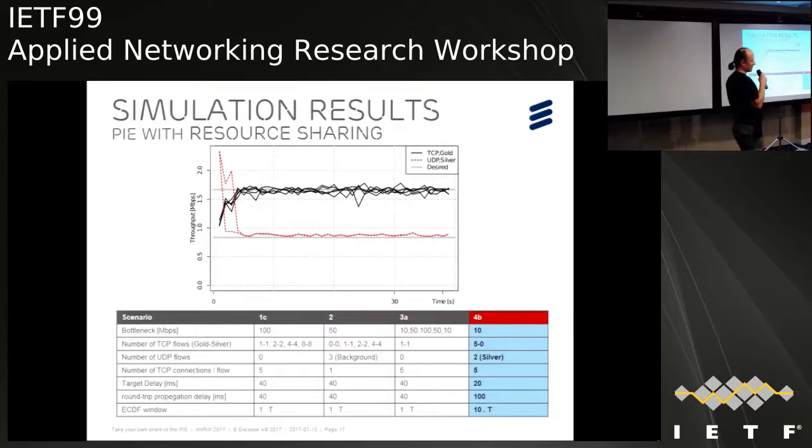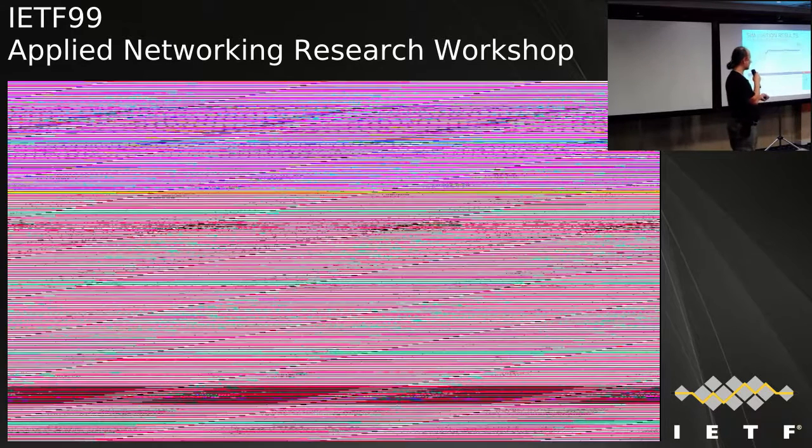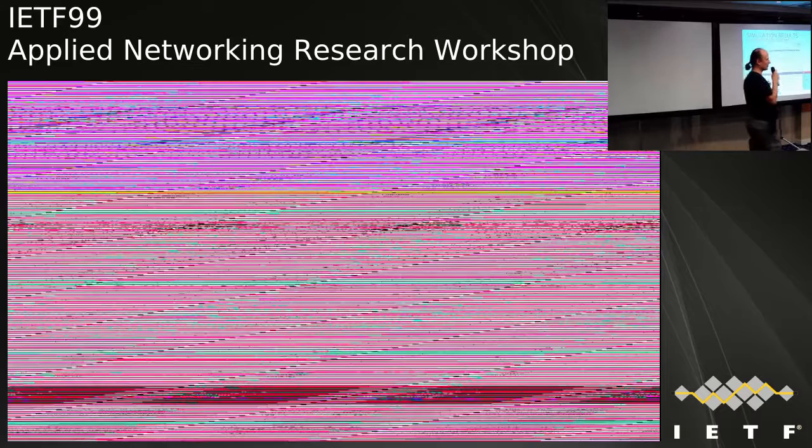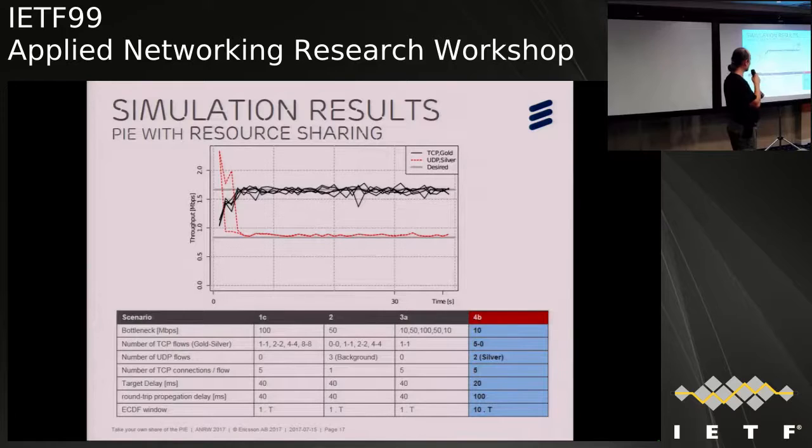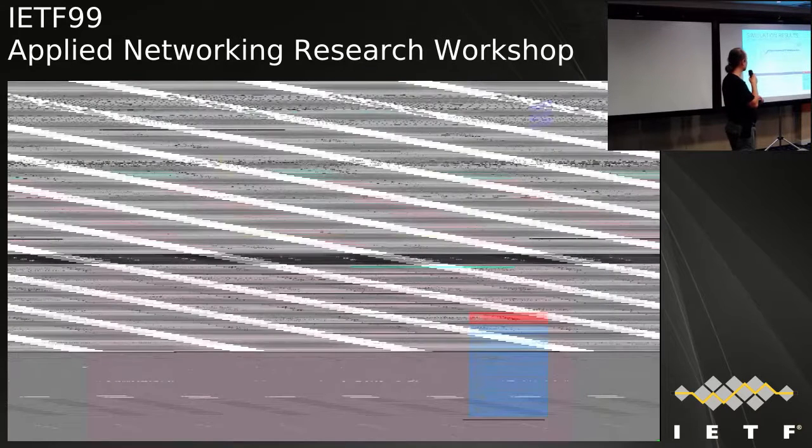And in the paper, we have other simulation results where we didn't reach the desired resource sharing as well as here. So what we did there is we increased the ECDF window. Again, the ECDF window is how long you collect statistics about your packets to translate your dropping probability to a congestion threshold value. So we had to increase that to actually reach this nice desired resource sharing here. And we also had to increase the number of TCP connections per flow.